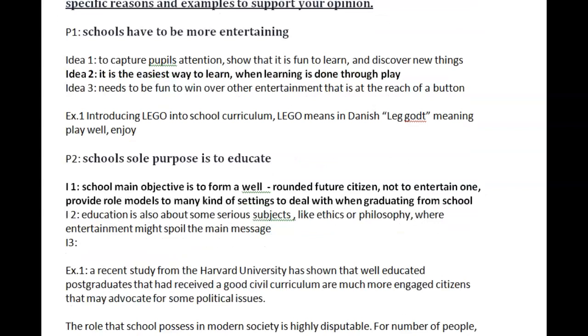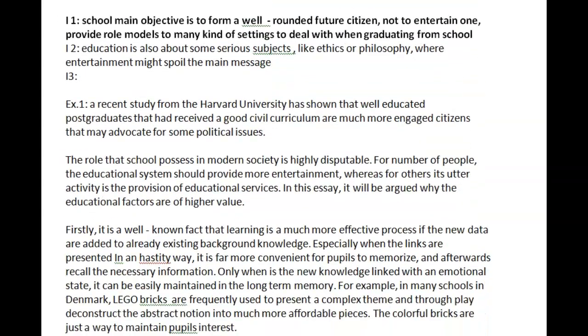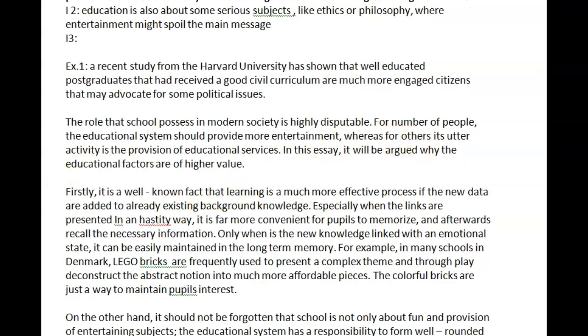So let's talk about what you did instead. You said it will be argued why the educational factors are of higher value. So when I read that, I thought in my head, oh, okay, so this essay is going to focus only on why we need to focus on this academic only kind of school system. But that's not what you did. Then you had this paragraph here, which for me felt like it came out of nowhere because there was nothing in your introduction that made me think that you were going to have a paragraph about this. What that means is that if you wanted to include this paragraph about why entertainment in schools is important, you needed to introduce it better in your introduction. And we'll talk about ways you could do that, okay? Like I said, there were ways you could do it, but this was not an effective way.